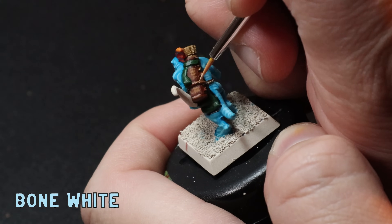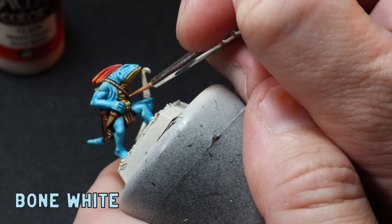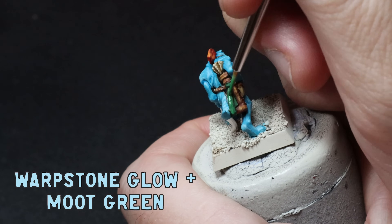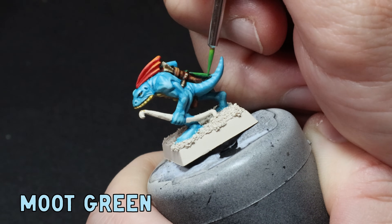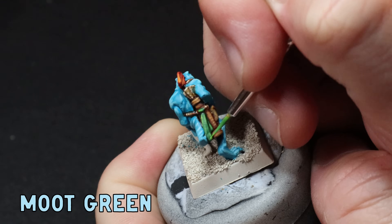As these old minis are quite small compared to modern minis, I find that adding little scratches, patterns, or even making a strap look like a rope is a great way to add points of interest. To do this I just use a base of Scrag Brown and then add little dots of Bone White over the top — it just gives it a little rope-like look. For the green cloths I go back over with some Warpstone Glow and mix in small amounts of Moot Green to build up the highlight. Once done I finish with an edge highlight of pure Moot Green. The Agrax wash I put on earlier didn't throw the green off — it worked out fine.